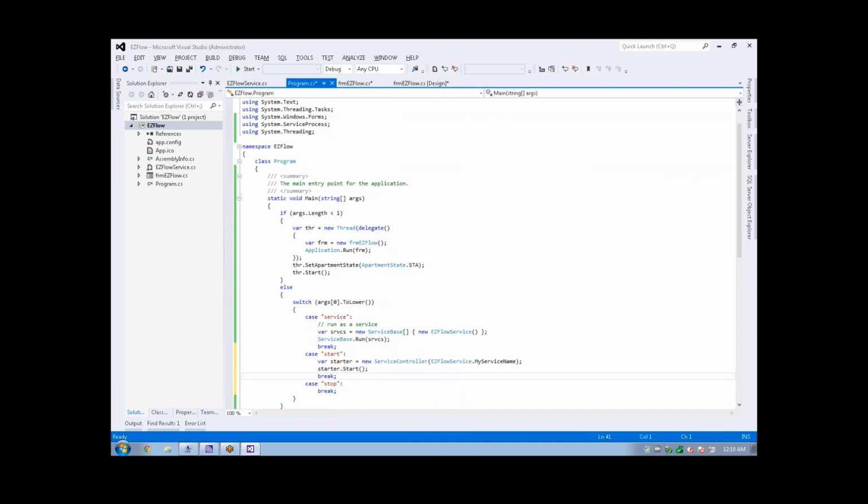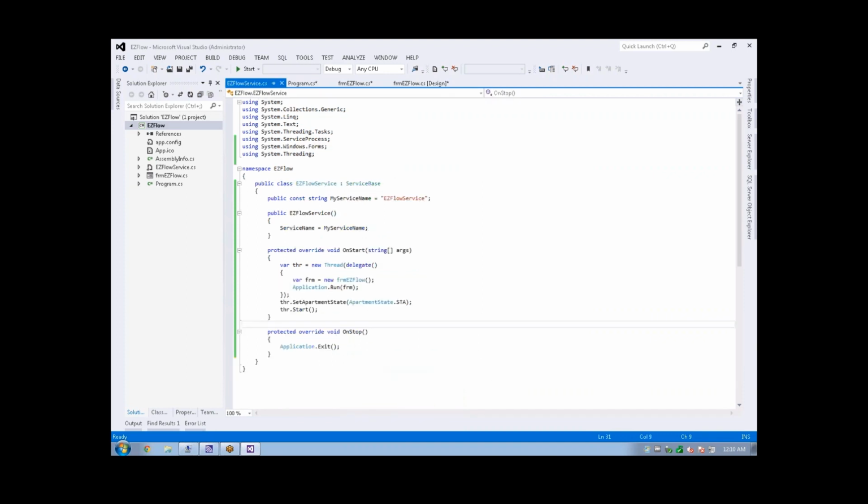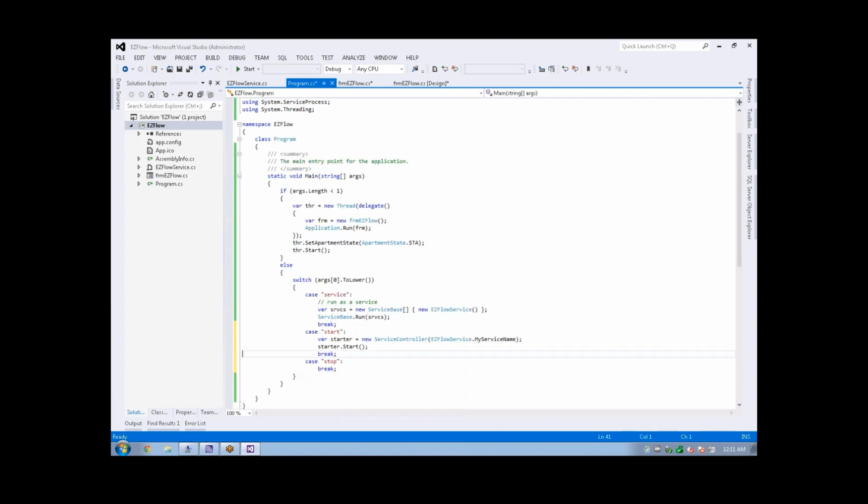OnStart will start a thread and do this, load the form and so on, and will exit. And when the code comes back here, it is going to basically exit. And if you're doing that from a command line, it will not block the command line. So your application is running.